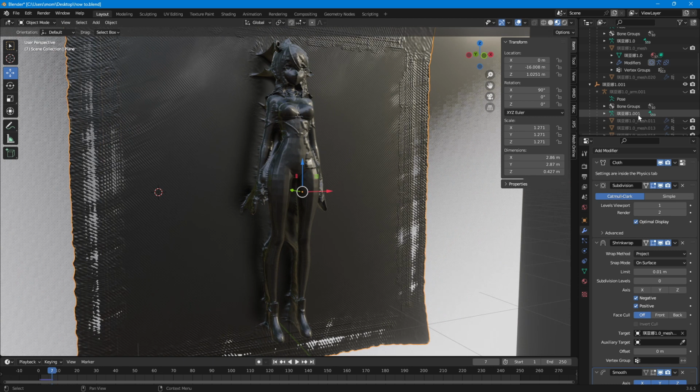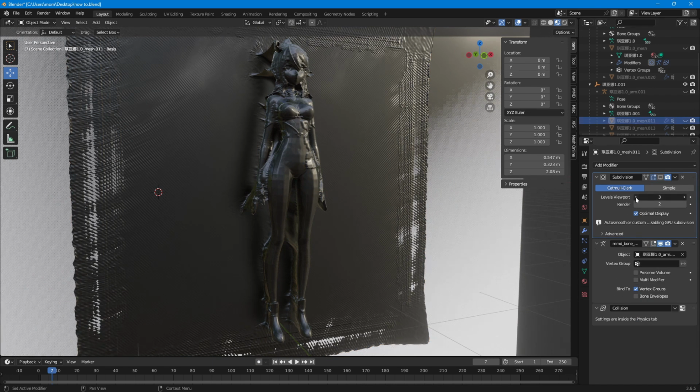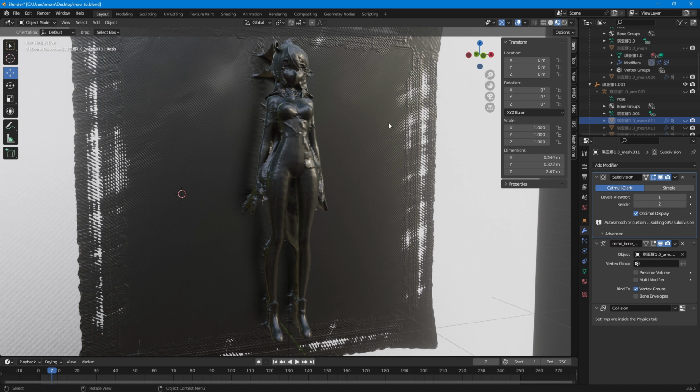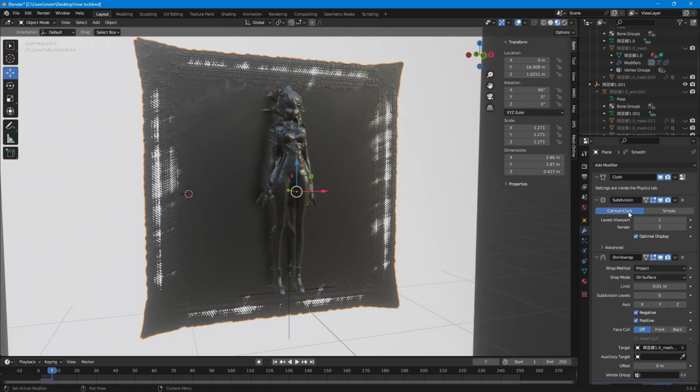Oh yeah, and the mesh itself, I need to add some subdivisions. I know it's going to lag right now as I turn it on. Then on these meshes, so it doesn't all go blocky like that, you just add a subdivision modifier to them. And there you go. It looks smoother now. The more subdivisions you add, the smoother it looks. And there, you've got something similar to what I do.